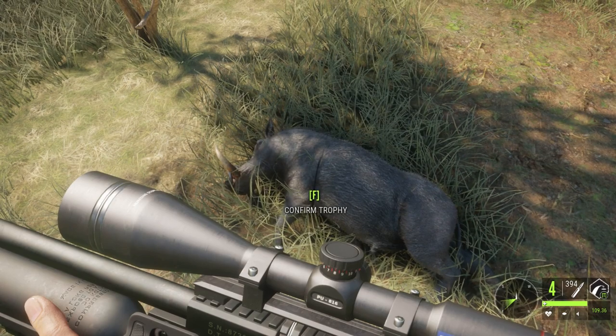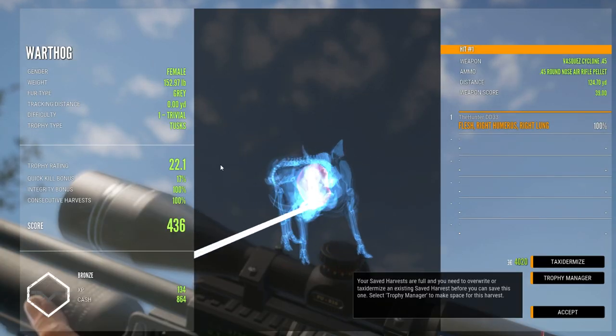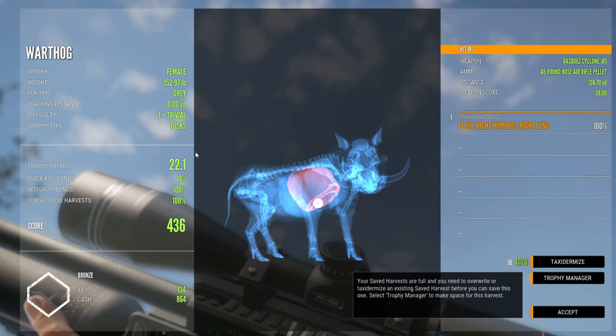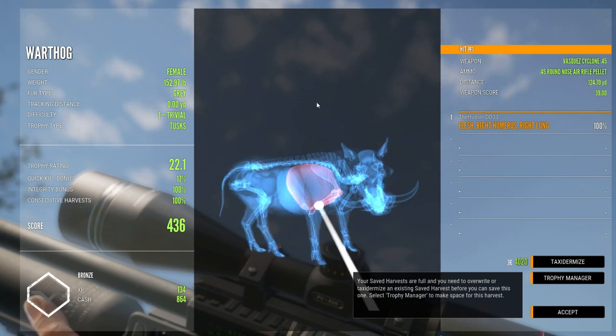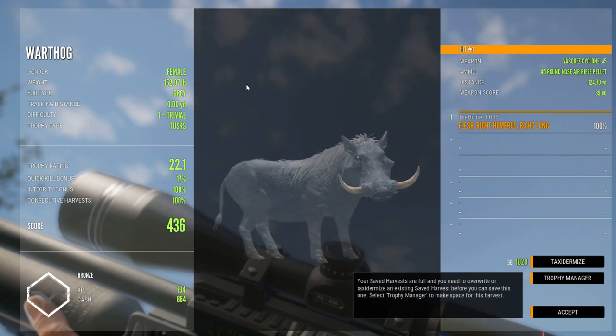And here's our final warthog. I think we might have hit this one in the intestine. Oh no. Wow, that was a very nice shot. Just a little bit too low. That was 124 yards out. We made a right lung shot. This is actually the female that I thought we smoked, but yeah, still got a right lung, 17% on the quick kill on that. And now we're gonna head out for some coyote.